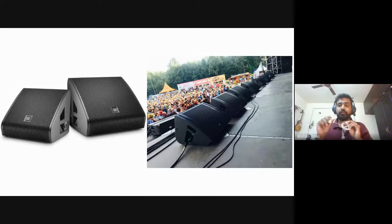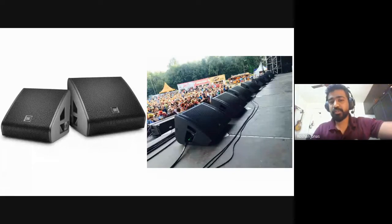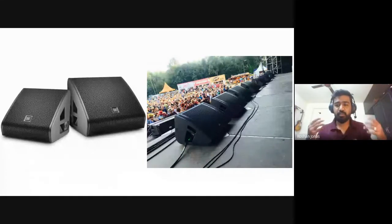It'll look like an earphone, basically. That's why it's called in-ear, because it's going inside your ears, and that's an in-ear monitor. And these are just stage monitors. So again, if you have to invest in in-ear monitors, that's buying extra gear.